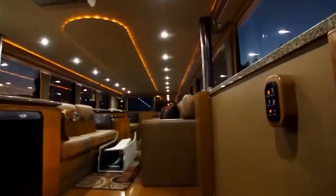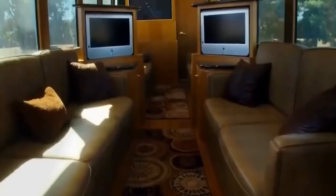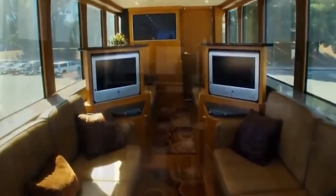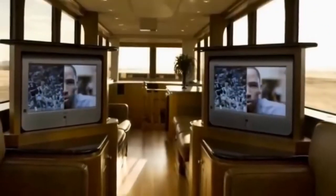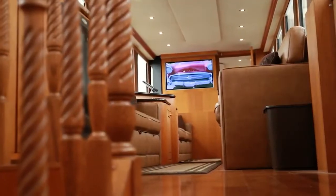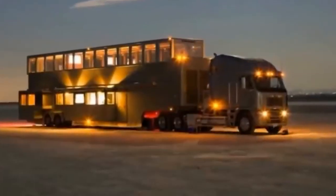Once the top extends, you get extra space and tall windows that will give you the most amazing view from the comfort of your bed. Even though The Heat is made specifically for actors, singers, and business executives with a massive bankroll, we can only dream about owning this breathtaking trailer. Maybe start saving money and in a few years, you could start your new life on this mansion on the road.